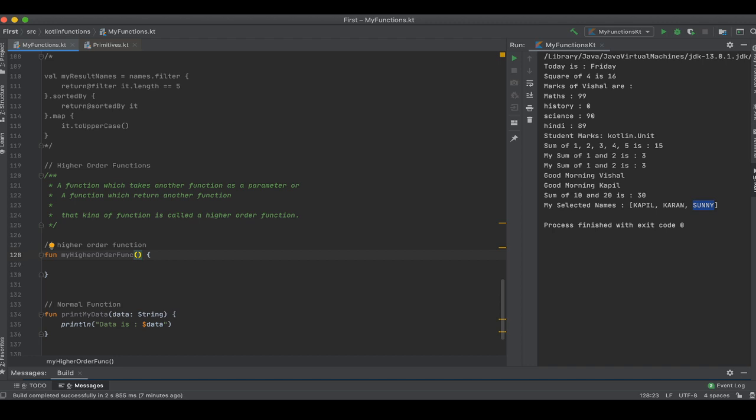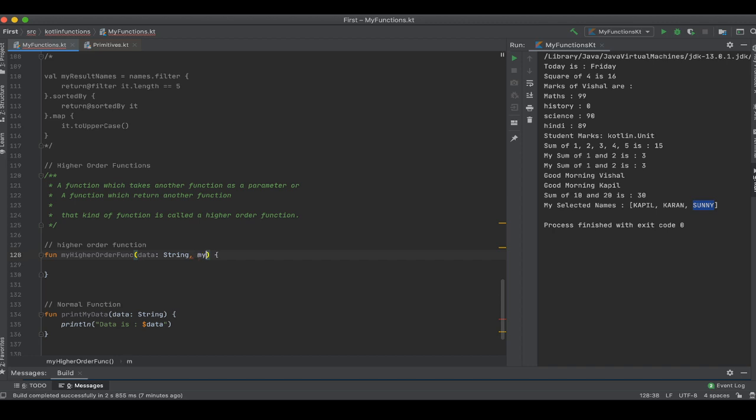So let's see how that works. First of all, we'll give it an argument as some string data, so whatever data. Basically the idea is that I'm passing some data over here, and we'll have another parameter which will be basically a function.